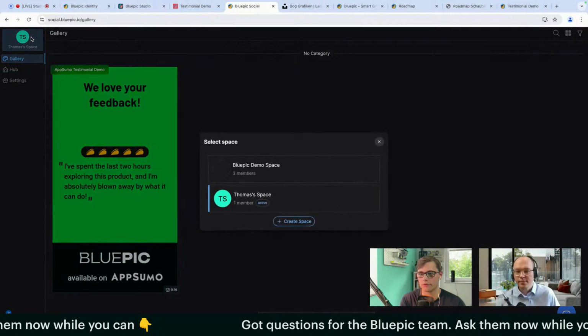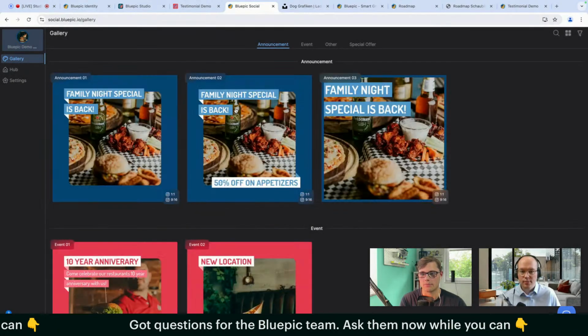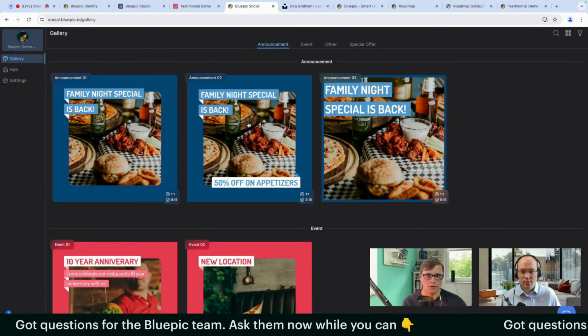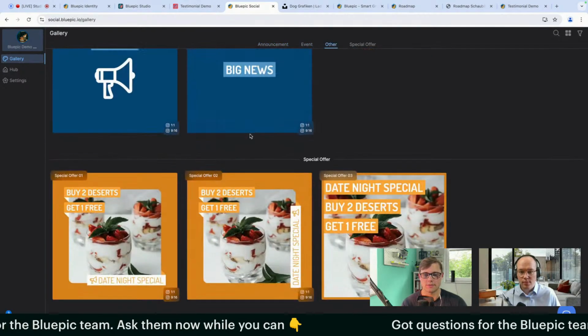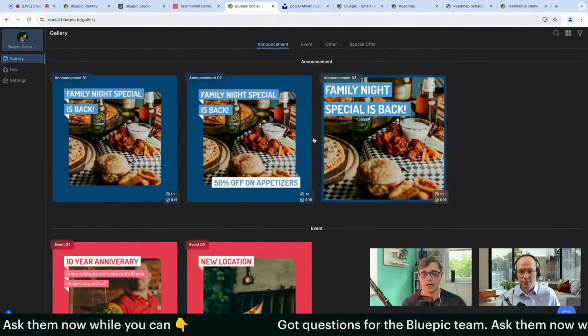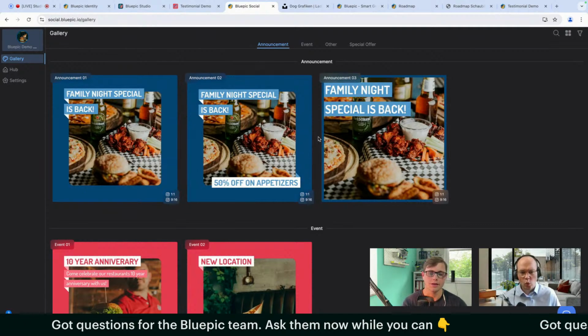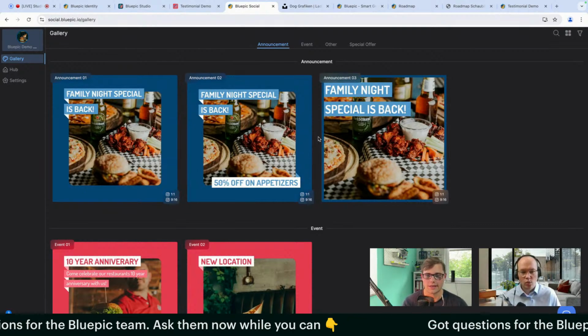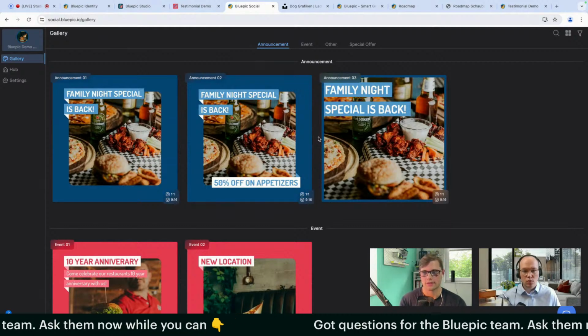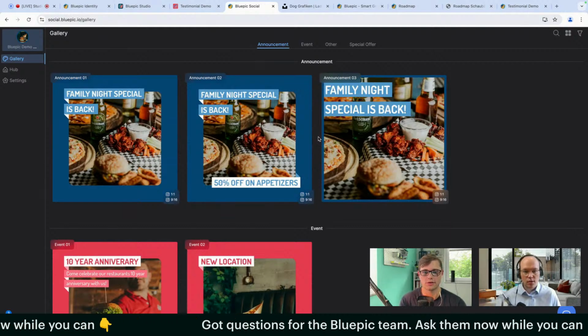If I switch into a different team, got this demo space, this is what it might look like. This is also still a few templates. Depending on what you're trying to do, you might have 100 templates. We actually have one customer who built 300 different templates. They are very similar from one to another. There's like 6 versions for each type, but you can build loads of different templates.